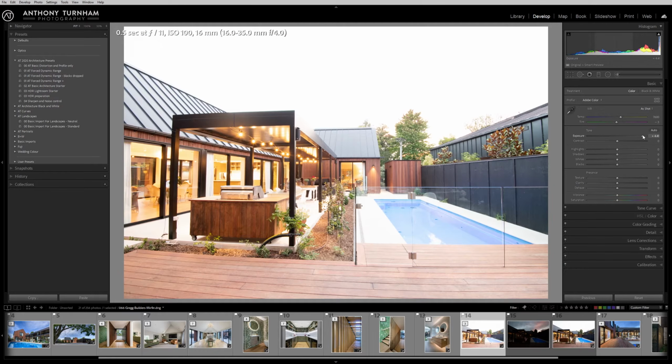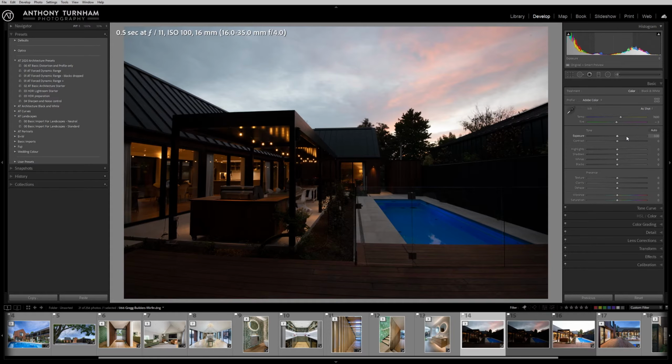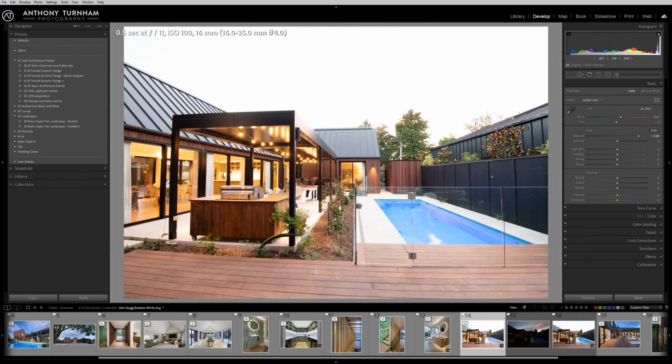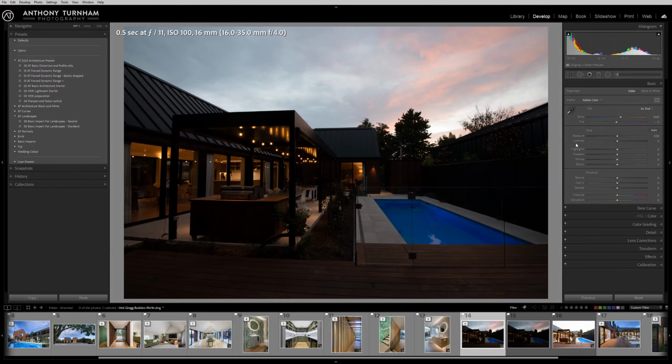And before I start working on any file, I like to understand what the limitations of that file are. So what I mean by that is how much dynamic range is in this photo. So you may look at this, if you'd shot this as a JPEG, there is no way you'd be bringing back that sort of level of detail. Things would start to fall apart really quickly. You wouldn't be able to boost the exposure up and actually recover this detail. So obviously always shoot in RAW when you're doing this sort of work.